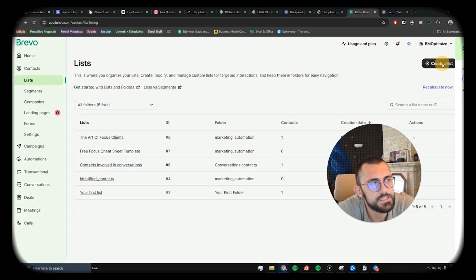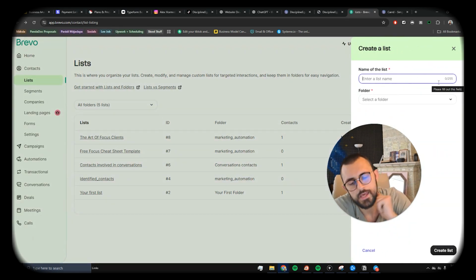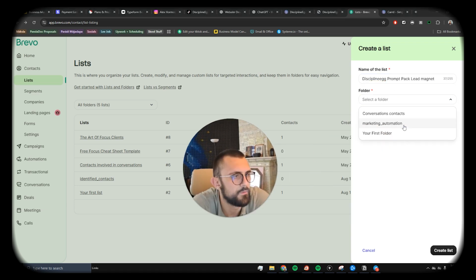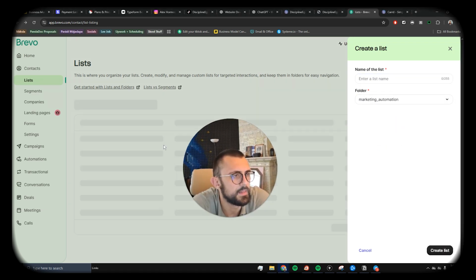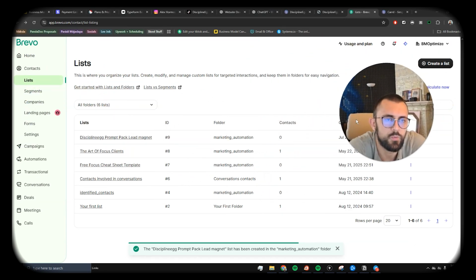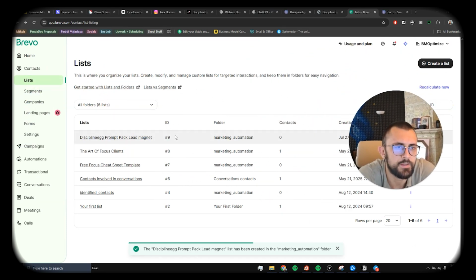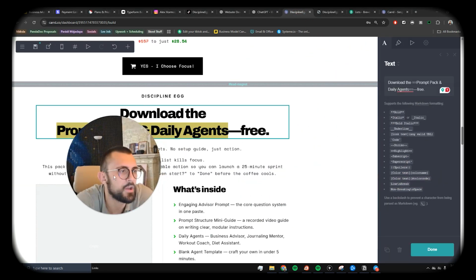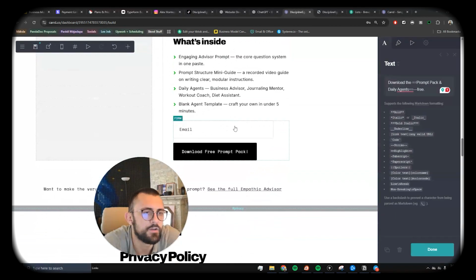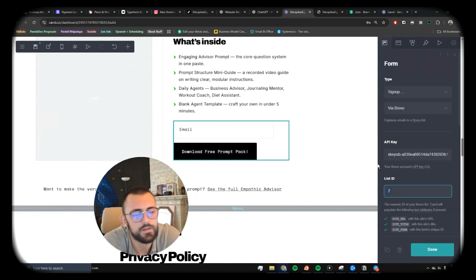So you create a new list, for example, lead magnet, like this. Select folder, marketing automations, I guess. Create list. That's going to create a new list here, and that's ID 9. So you're going to go back here and just select on the form your list ID to 9. And now that's going to update the list.